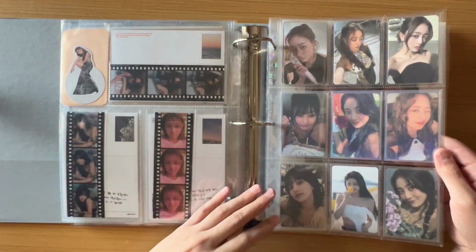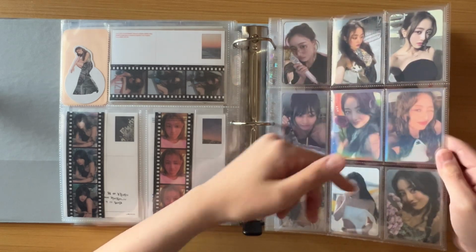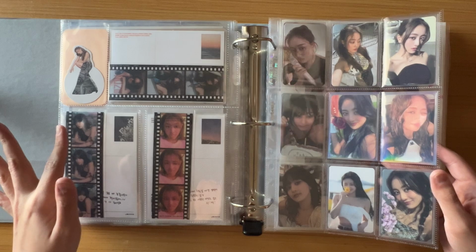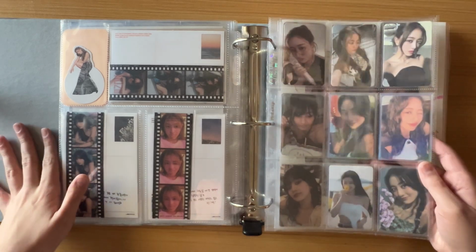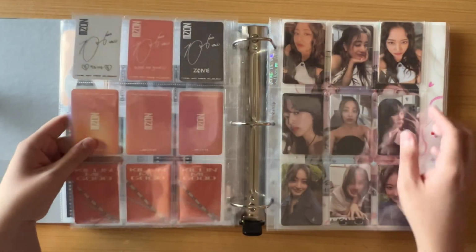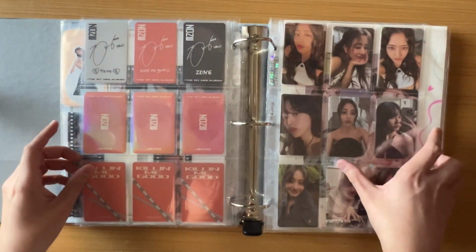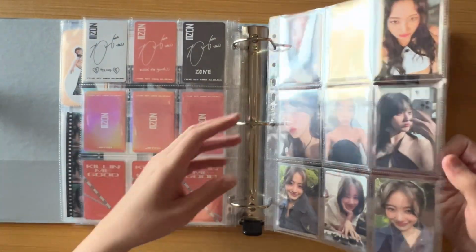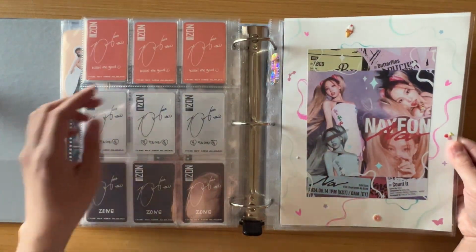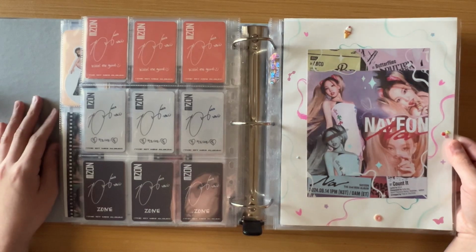But yeah, the cards, these are just the 3 normal album cards, because there's, I think, 15 cards or 12 cards or something like that, and it kind of was uneven, so I just put the rest there. But here are the normal cards. Stunning, stunning, stunning. Very cute. And then we get into the most recent. So this is Miyeon's, obviously, newest comeback.